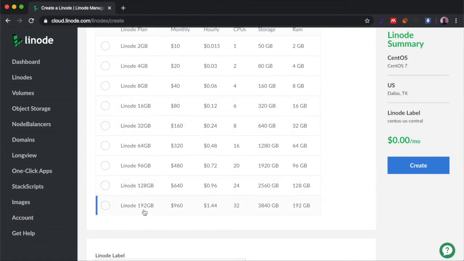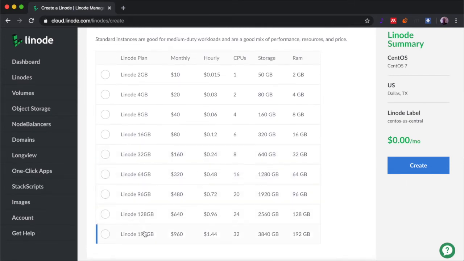The Big Daddy Linode 192 gigabytes has 192 gigabytes of RAM and gives you 32 processors, and that will cost you $1.44 an hour. So if you have something that takes a lot of horsepower, but you don't need it that long, it really doesn't cost that much to run one of these. Now, if you had to run it for a long time, yeah, that starts to cost.